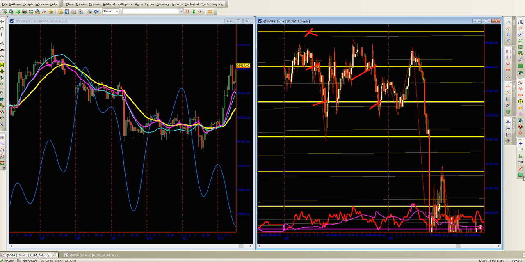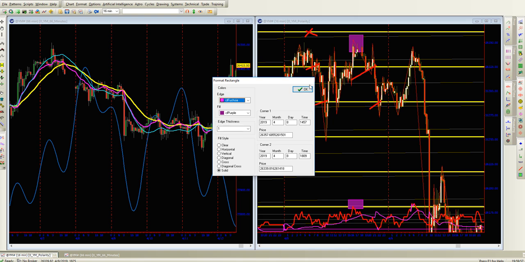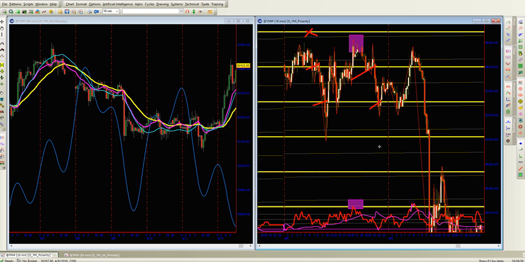We have to look at the oscillator on the left side. There are 4 purple lines, right? Overbought, oversold conditions. So when we're taking a shot, we want to make sure that the oscillator, when the decision was made, is on the other side. So the decision was made, we're going to take a shot. Oscillator was here, market was here, and we wanted to go short here, which we did, right? So okay, that's one thing you want to look at.